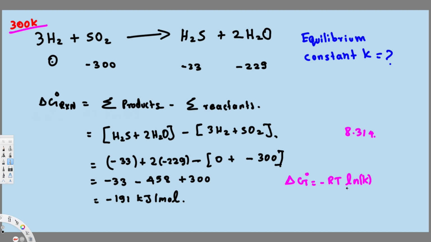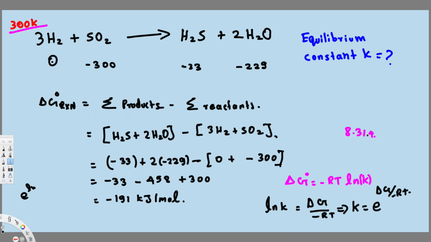Now let's go ahead and find the K. Let's rearrange this equation first. Ln K is equal to delta G over negative RT, right? Now we have to get rid of this ln, and we know that if we take e to the power of ln, both of them cancel, and this is going to be just K. So K is equal to e to the power, but if we take e to the power, we have to do it on both sides. So K is equal to e to the power of delta G over negative RT, right?